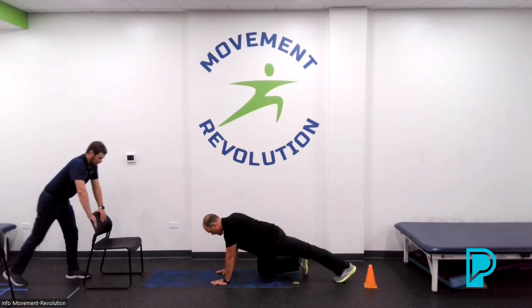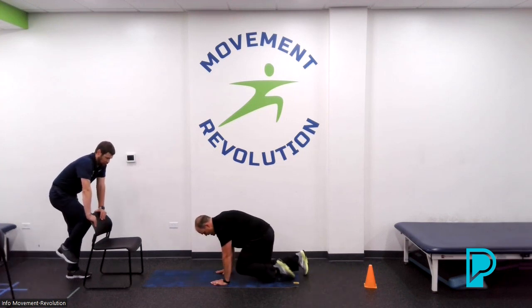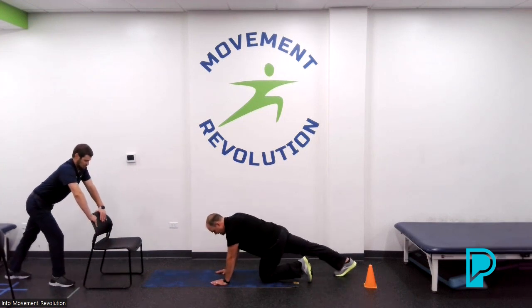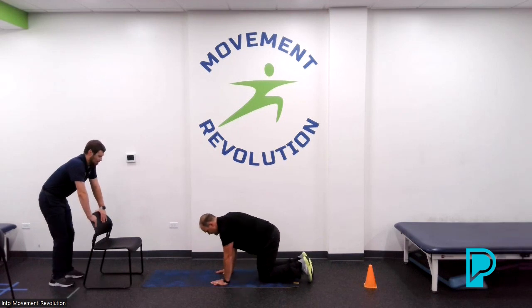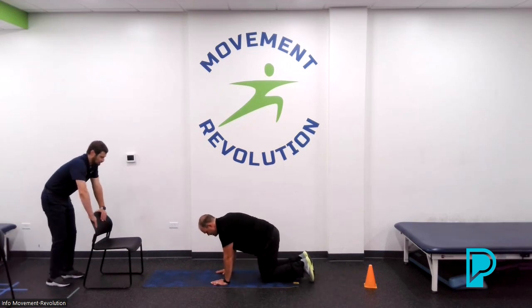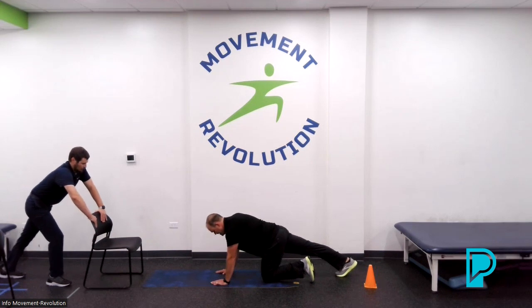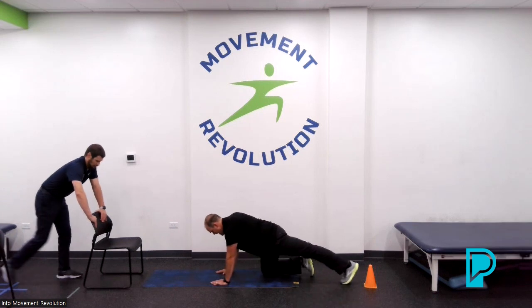We're going to extend that left leg all the way back. Press that heel down. Now tuck that knee to the chest. Exhale. That's one. Right leg back. Push that heel back. Tuck in. That's two. Left leg back. Press the heel down. Tuck in. Three. Right leg back. Press that heel down. Tuck in. Four.